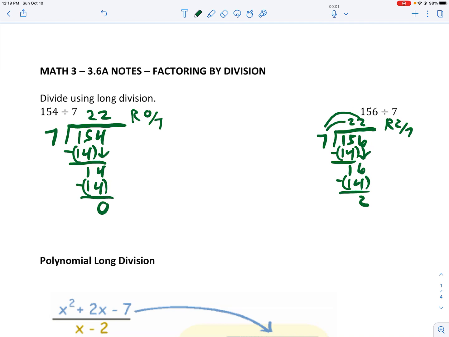So basically what we're doing is, say we have 5 times something equals 10. I want to know what that is. Well, I know that this is 5, and I know it equals 10. So to solve, right, we would do division. So that's what we're going to be doing. I'm going to give you an expression. I know it multiplies to give me something else. I need to find that missing piece. So we're using division.